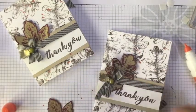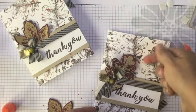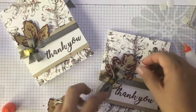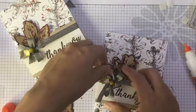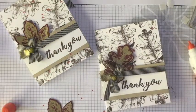And that was it. Now, if you wanted this to remain popped up, you can slide a pop dot there. Make sure you don't cover your thank you sentiment. Poof out that bow, and there you go. All right, so that was it. Pretty quick, pretty simple. Really the only time-consuming thing, and it's not that time-consuming, is embossing this beautiful deal and die-cutting it out. Because I mean, you can fussy cut as well. I love fussy cutting.